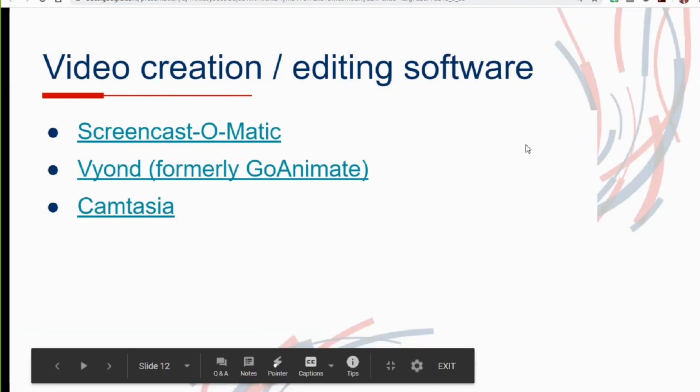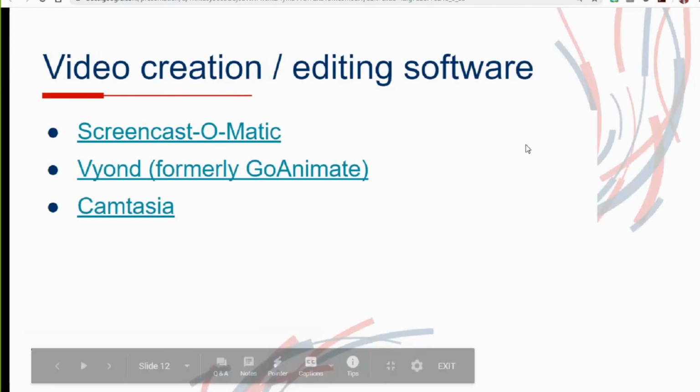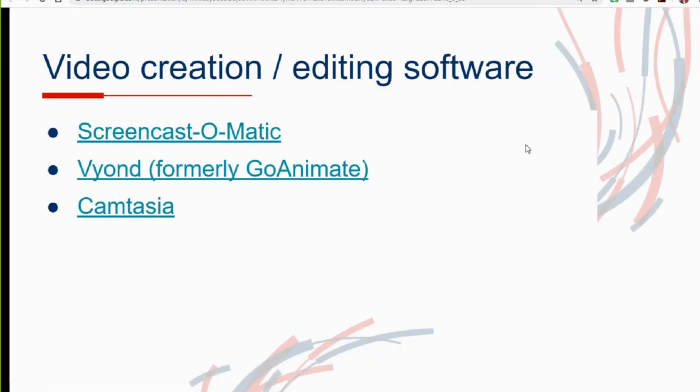Video creation and video editing software. Pretty much every piece of hardware now has recording software built into it. If you have a smartphone, you've got a recorder built right in. So it's not like it used to be. You don't have to have an extra piece of hardware to do your recording.